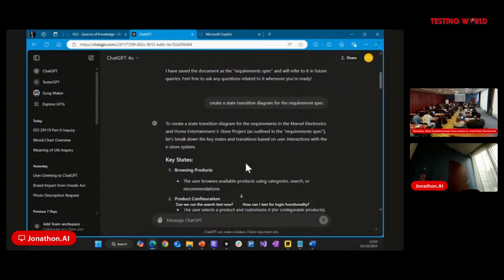However, like we said, large language models are incredibly useful as a dictionary for everything that exists in the world. But when we want to focus and avoid hallucinations, which was your question as well, you want it to be as focused as it possibly can. You want to be able to say to it, just look at the documentation that I provided, I don't want you to go to the internet, I don't want Google or archive.org indexed. I just want you to look at the requirement spec that I've just passed you. And as it said, I've saved the document as requirement spec and will refer to it in the future.